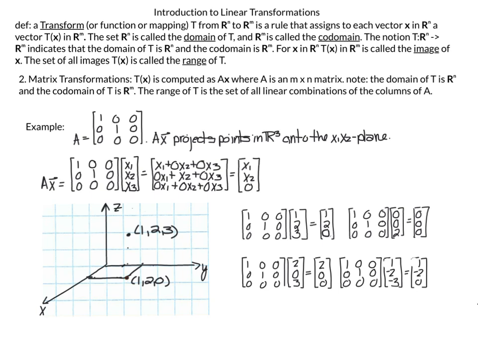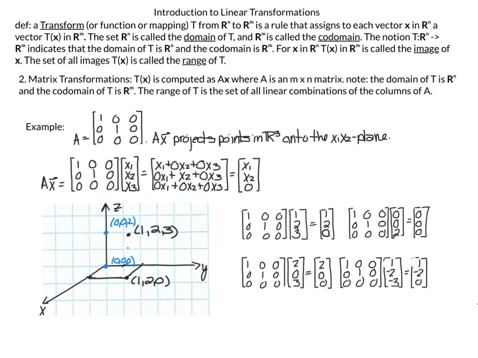Over here, I chose the point 0, 0, 2. I wanted to see what happens when you have something in x3. Well, it leaves the first two coordinates untouched, and the last coordinate gets zeroed out. So let's look at that. We'll do this in blue. So 0, 0, this is where we are in the xy plane, and then we go up 2 units. So here is my point 0, 0, 2. And what you can see is it gets pulled down to 0, 0, 0. So again, we start at 0, 0, 2.